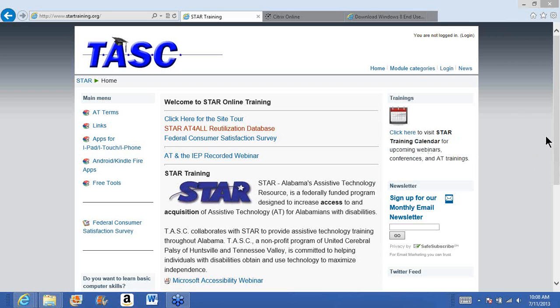Now I do want to share with you that Windows 8 is designed to be used on a touch screen or a tablet, but it works equally great with a mouse and keyboard. I will be showing some mouse and keyboard functions and some touchscreen functions as we go through today, but if you look at the handout as well, there are specific links to how to use Windows 8 best if you're using a mouse and a keyboard versus using gestures.